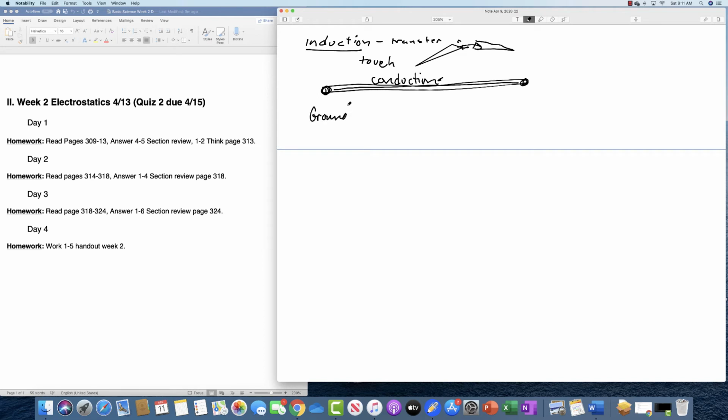So unwanted charge is sent into the earth, and the process when that happens is called grounding. The third question: what is the method of charge transfer? What method of charge transfer produces electrical charges at a distance?